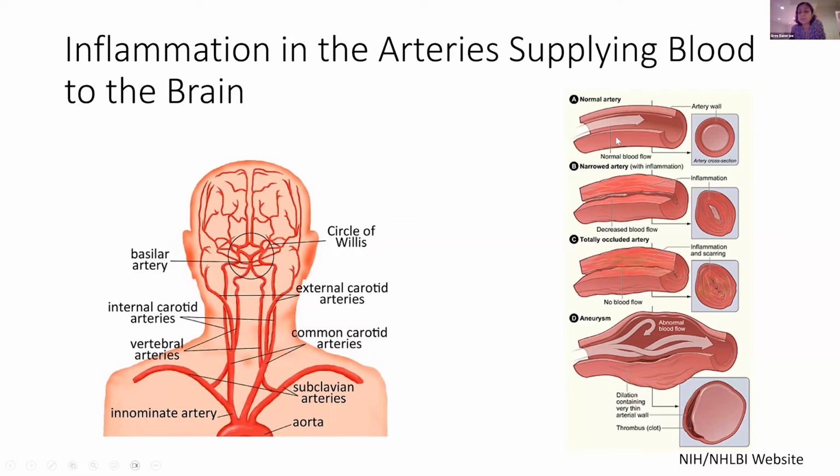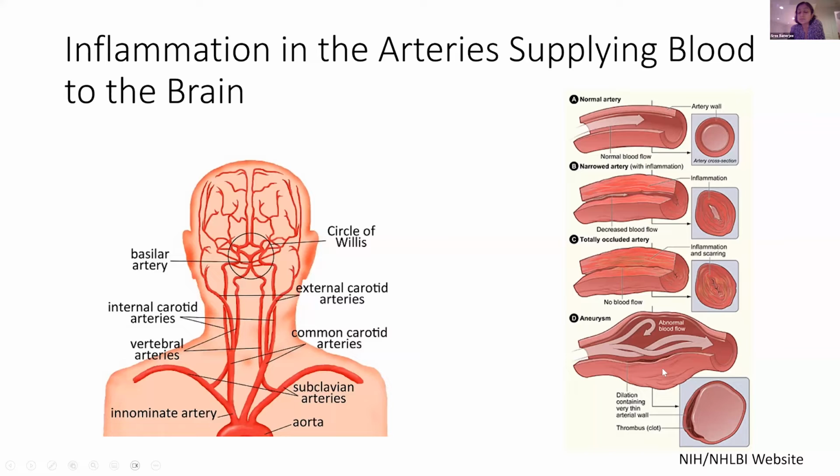If there is continued inflammation, that can result in thickening of the wall of the arteries, and that results in narrowing of the lumen of the artery. And over time, there can be complete loss of the lumen, or occlusion of the lumen. And as you can imagine, if these things happen in any of the arteries supplying a part of the brain, that part of the brain loses blood supply. So there is ischemia, there is damage to the brain because of decreased blood supply.